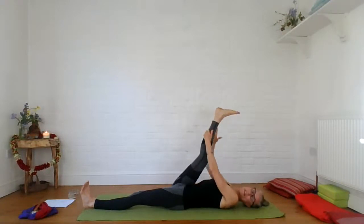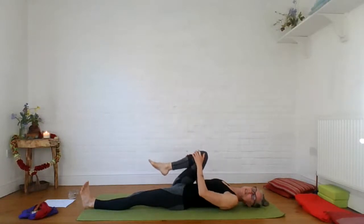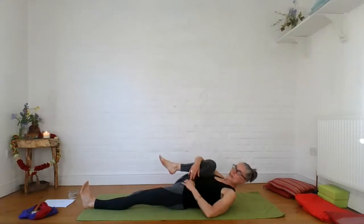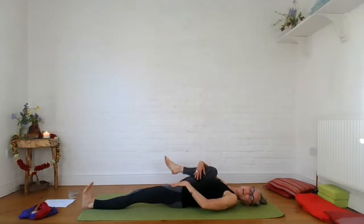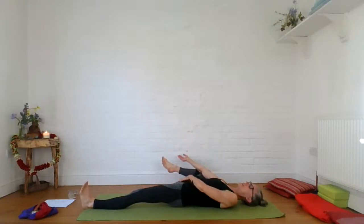Now begin to bend that leg and relax the foot. And then wrap your right arm around it. So you might need to lift off for a moment and allow your hip to open like you're opening a really big book up with your arm. Keep your left leg close to the mat, your left foot flexed. And if it feels okay, you might rest your right arm on top of the leg. So you get that nice open sensation at the groin, the inner thigh, at the hip.